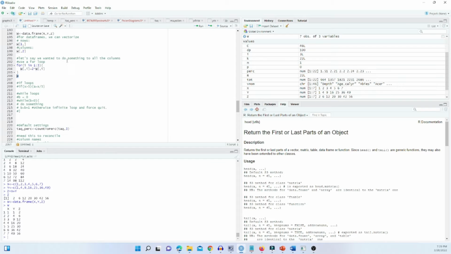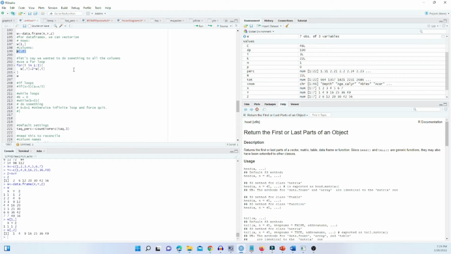So one of the advantages of R is we can directly vectorize our data frames. We can vectorize the first column, for example, of W. You see, we'll get that. Or we can vectorize the first row, second column. We can vectorize the second column, or really any row or column we can vectorize.